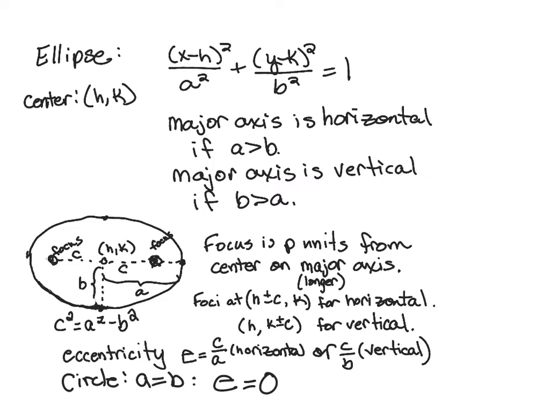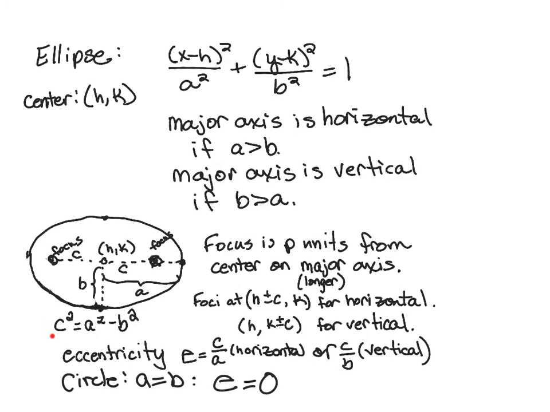You will get both types. The homework may ask you to find your focus points. Just pay attention: are you going up and down or back and forth, based on which one of these numbers, a or b, is bigger? And remember, you've got to get a 1 first. Then go ahead and draw your axes, and whatever c is, that's how far out from the center you go to put your focus points. And you find c with this right here.